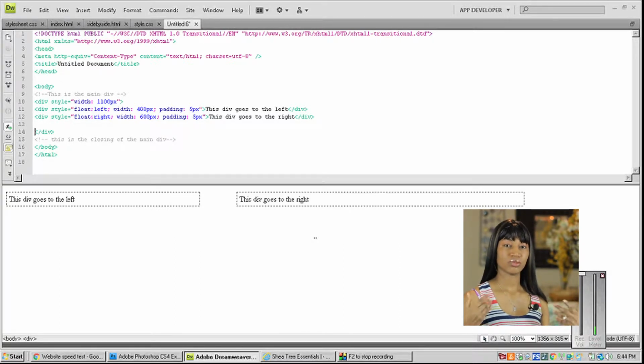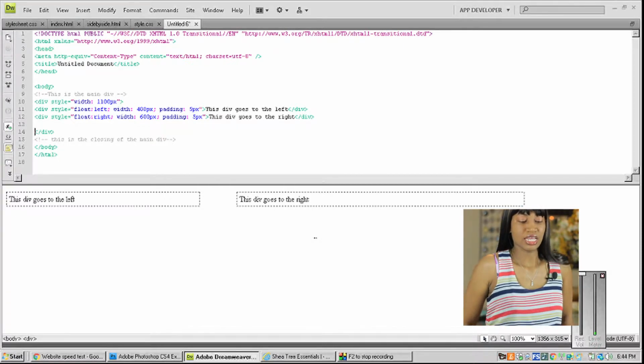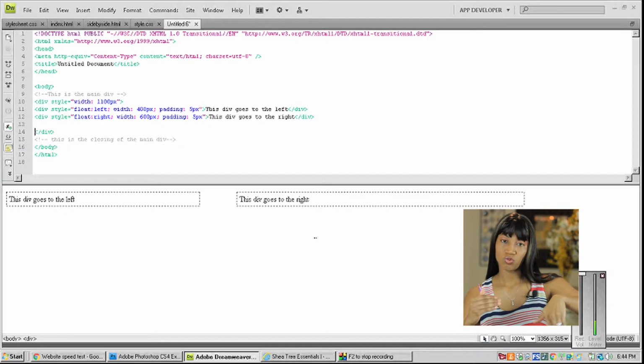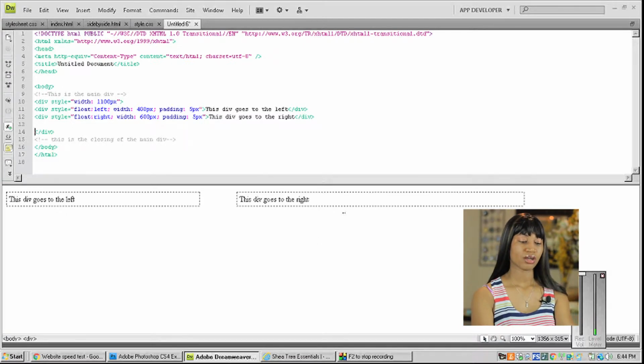So that was the reason for me not giving any consideration to the padding initially, so that you can see how it went down to the next line. It didn't line up and they weren't next to each other. It actually went under it. Okay, so there you are. You have your div to the left and you have your div to the right, and you used cascading style sheets in order to accomplish it.